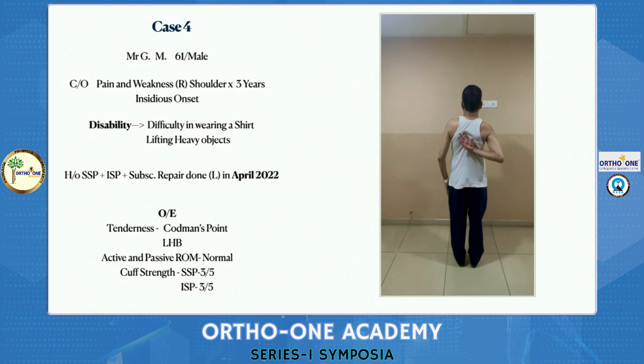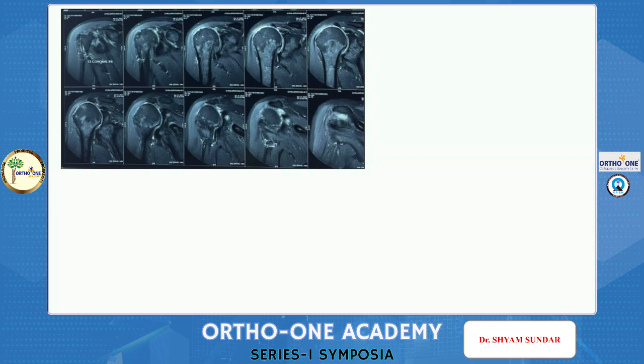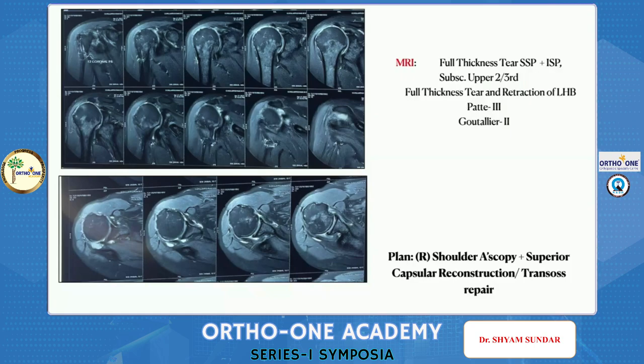That's the index side, and the opposite side. These are the MRI cuts showing a full thickness tear of the supraspinatus and infraspinatus, an upper two-thirds subscapularis tear, and a full thickness tear and retraction of the long head of biceps, with Patte's 3 retraction and Goutallier stage 2. So this is the plan: diagnostic arthroscopy, and superior capsular reconstruction or transosseous repair.